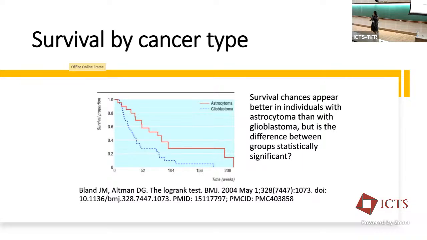But of course, in many applications, we stratify the whole cohort into different groups based on different treatment, based on different, maybe like genes or different subtype, like you have the cancer for the breast cancer, there were 5 subtypes. So based on subtypes, you're going to stratify your patients on that. So now let's say we have only 2 groups here. So for the same study that we took, there were 2 types of cancer. One was astrocytoma and the other one glioblastoma.